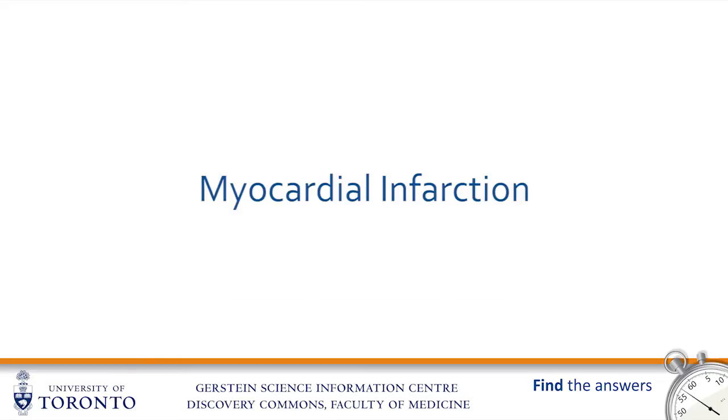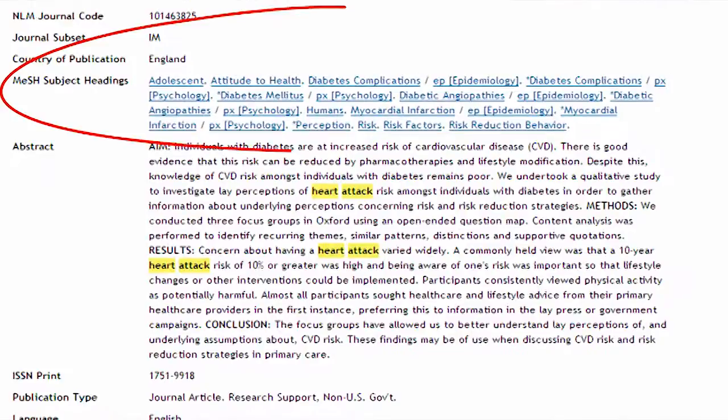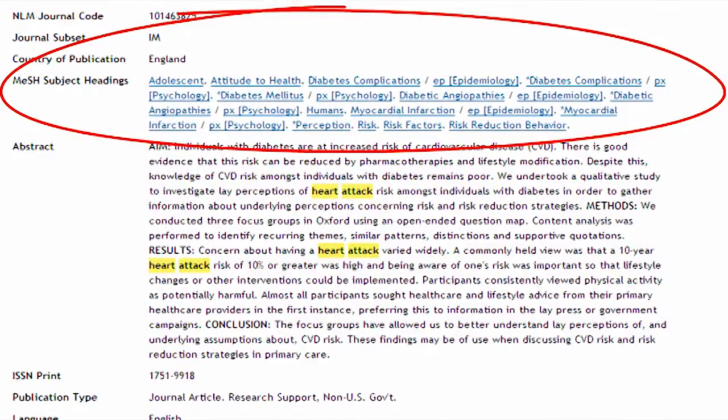So any article that is about heart attacks, no matter what synonym the author uses, will be findable using a subject heading search for myocardial infarction. This gives you a real advantage when searching, because rather than relying on the specific and diverse terms the author uses when writing up a paper, you can search using the standard terms for topics that describe what an article is actually about. For instance, in this record of an article in Ovid Medline, there are several subject headings listed.